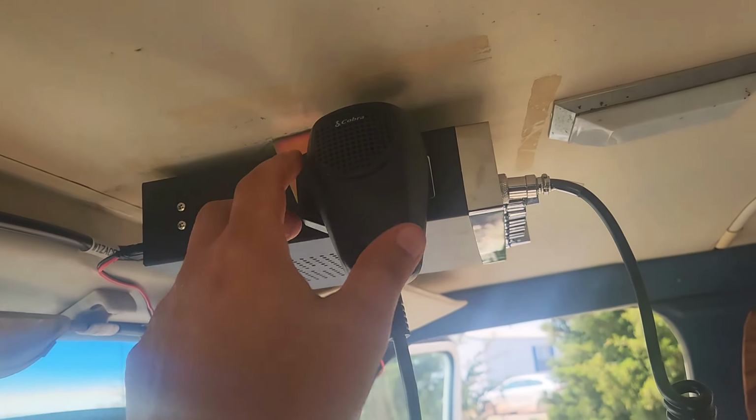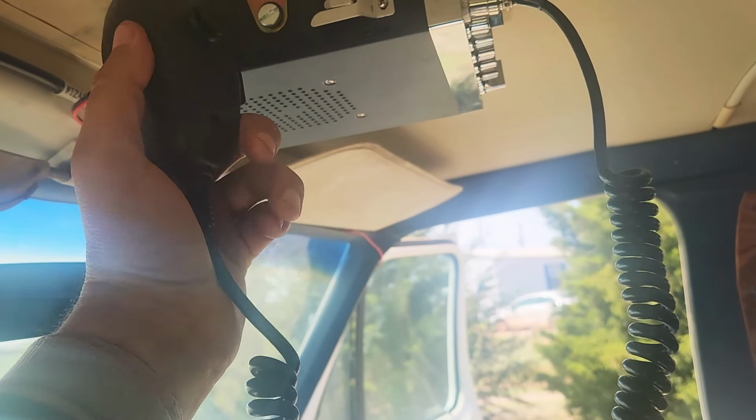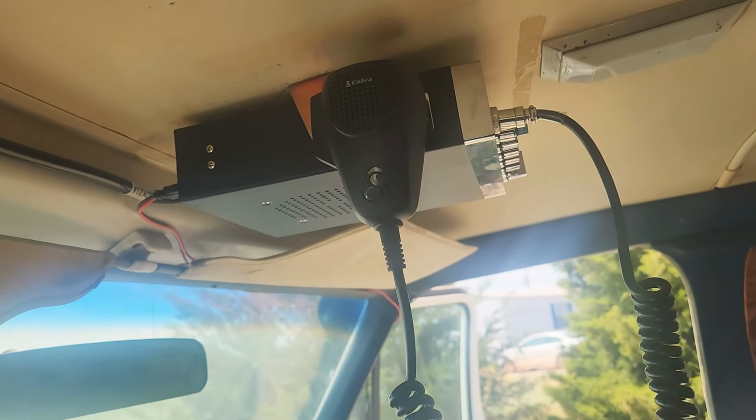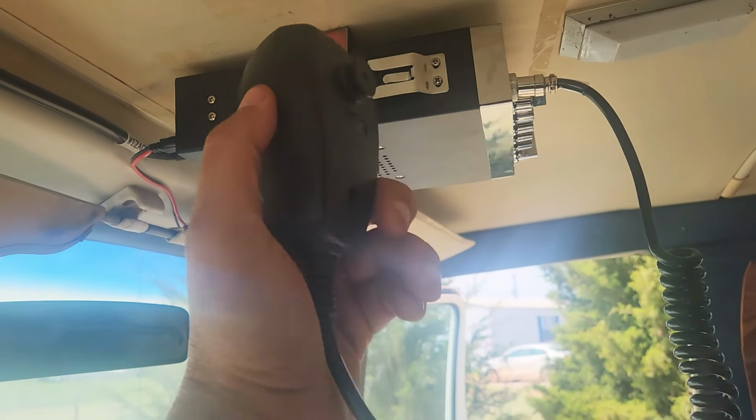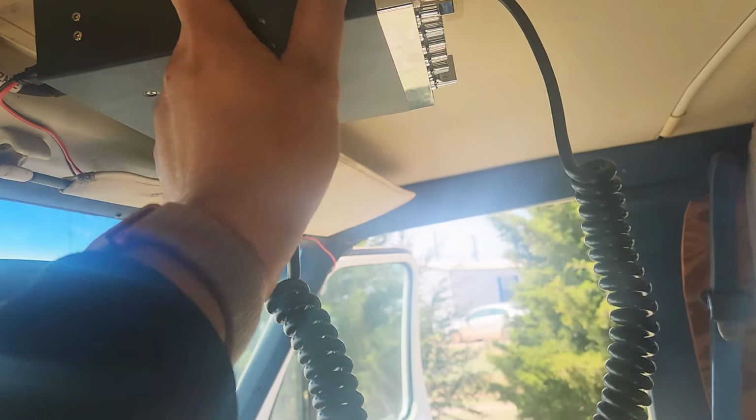It goes on like that. Take it off, put it back on. It's actually not as easy as I'd like to slip this thing in there. I mean, you just got to get used to it. But it slides out. I wish it was magnetic. But anyway, this thing slides in here like that.